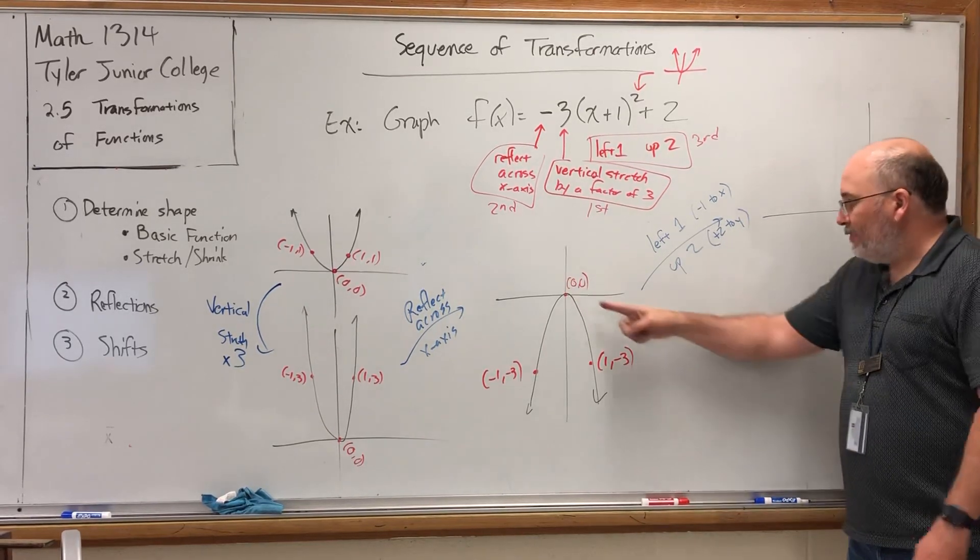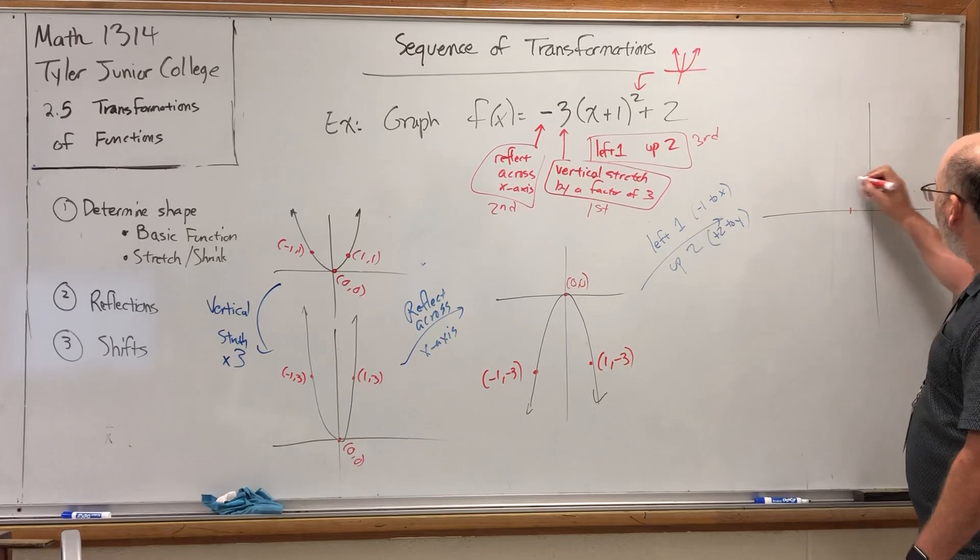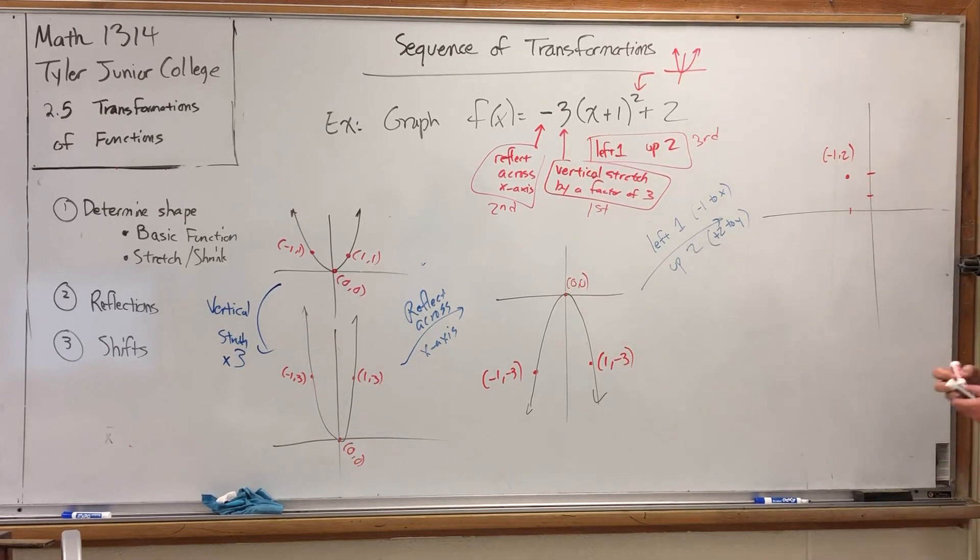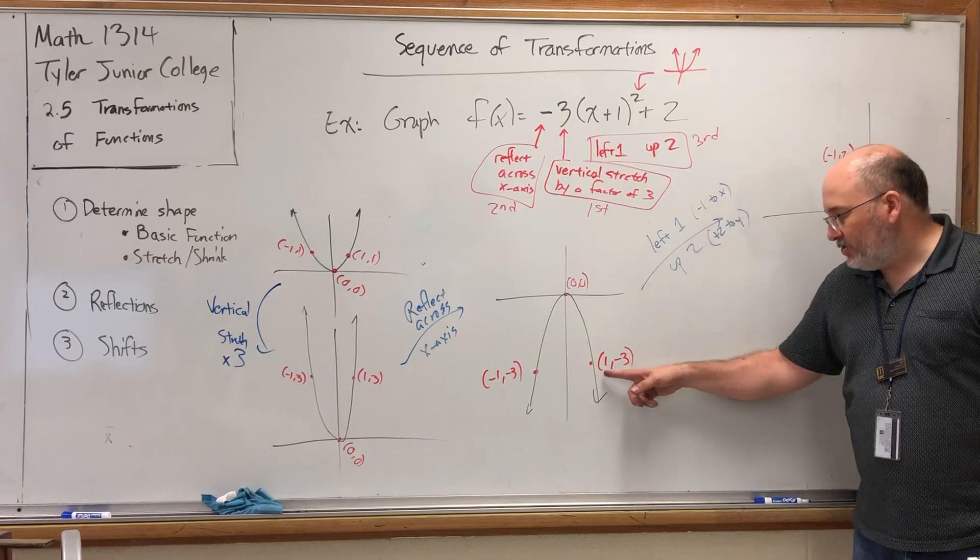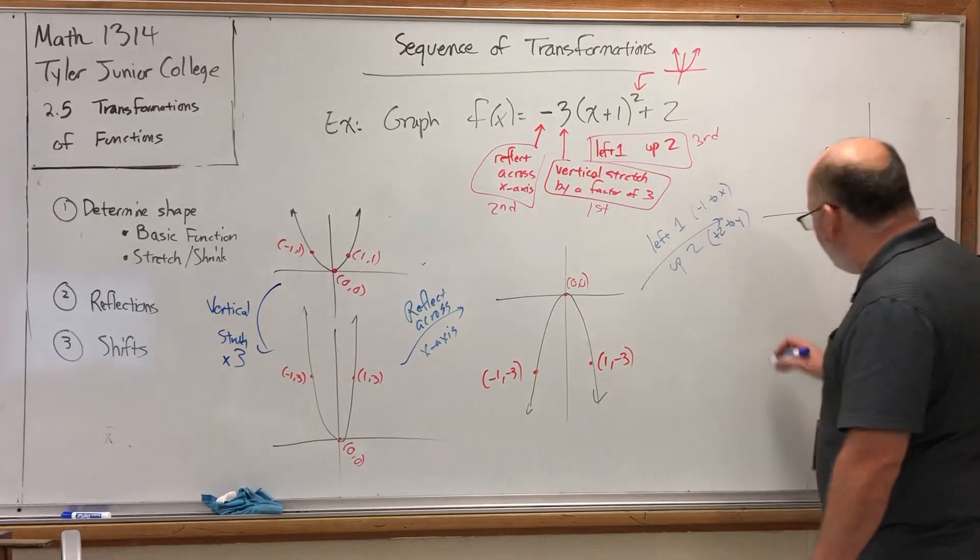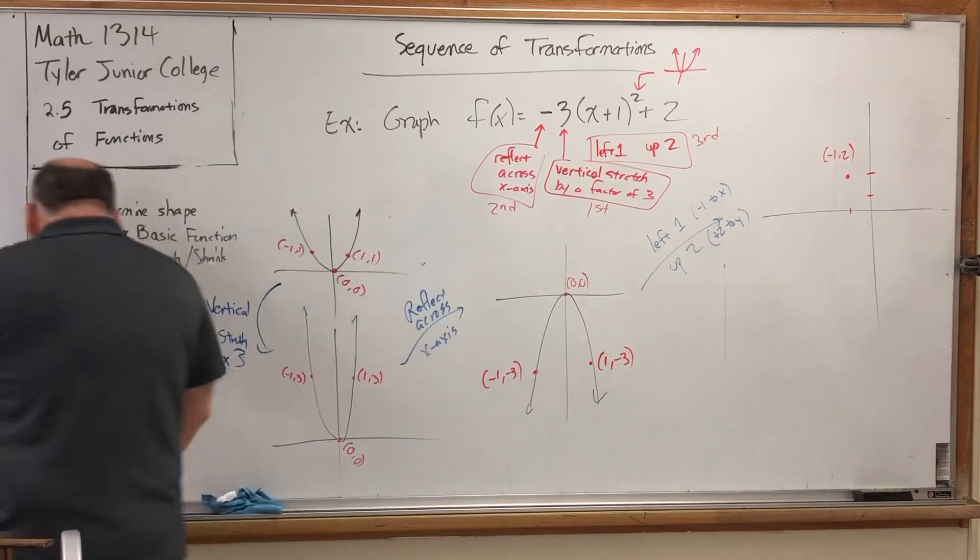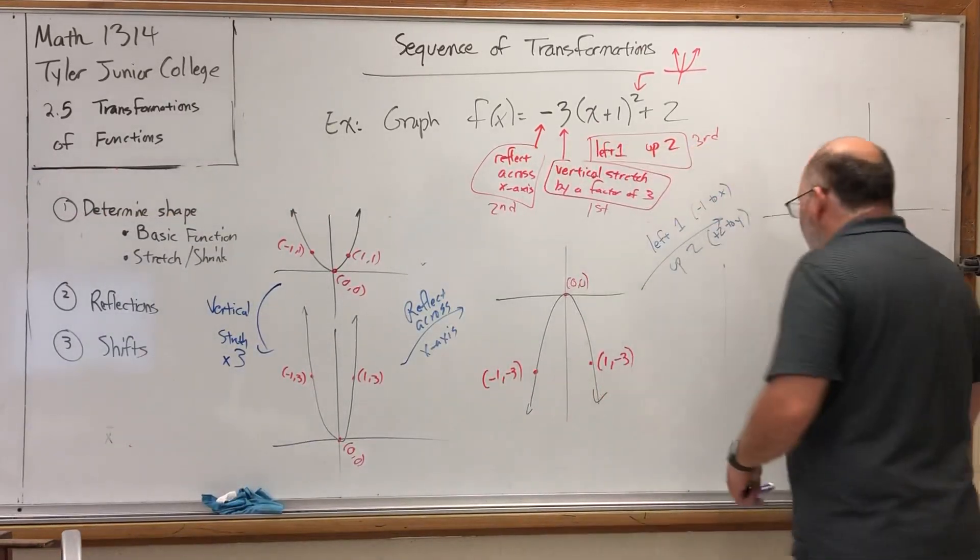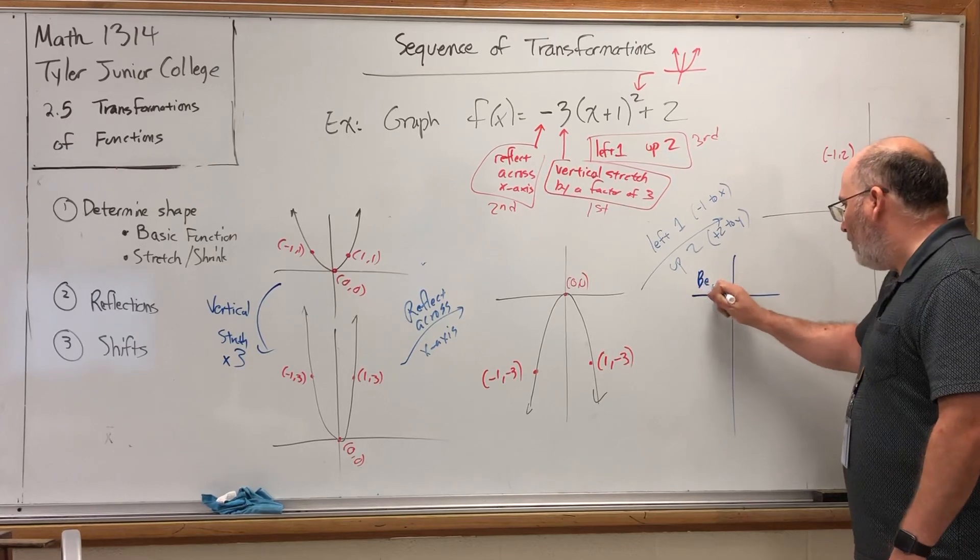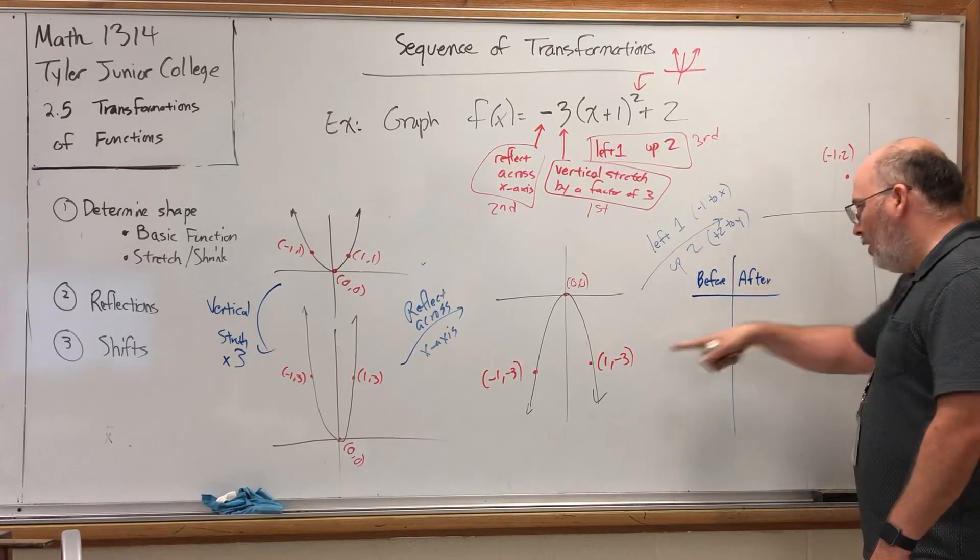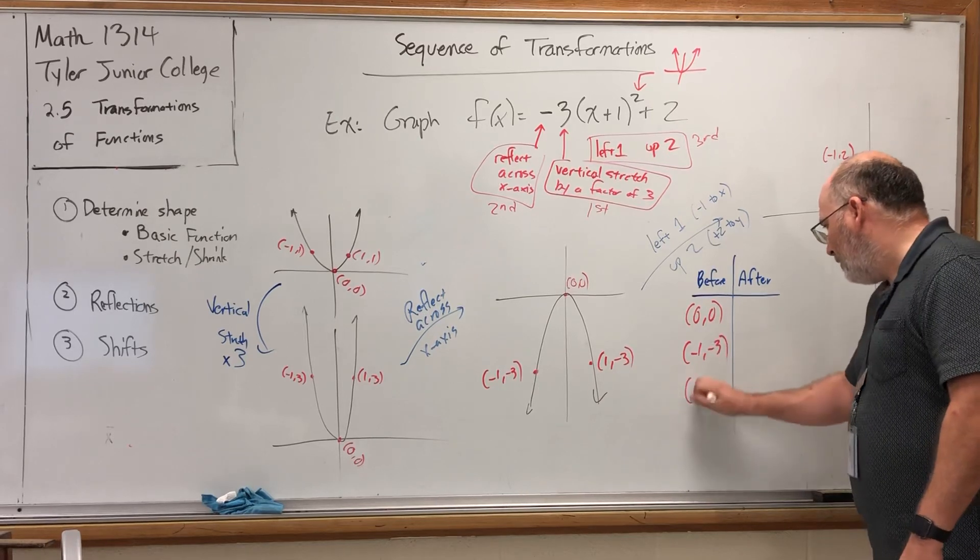So let's recalculate each point and plot it. Let's see if I'm going to go left 1 and up 2. I need a little bit of space over here. So let's start with the origin. If we move this to the left 1 and up 2, that'll put us at the point negative 1 comma 2. One trick to succeeding in math besides dropping your markers everywhere is to stay organized and sometimes in these videos I just feel like I'm not as organized as I wish I was. We're going to do a before and after on these three ordered pairs. 0, 0, negative 1, negative 3, 1 comma negative 3.